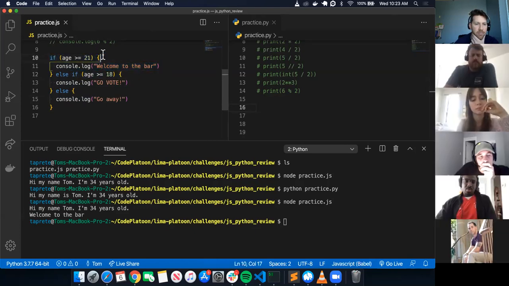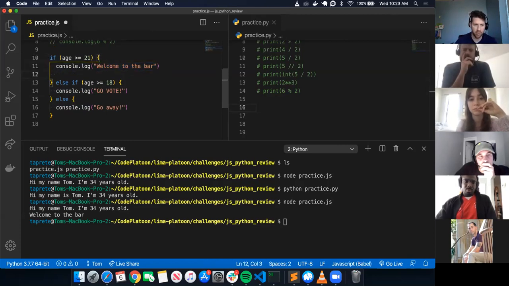It's using the curly braces. Anything within these curly braces, and because we have some extensions installed, when I click in here it shows this little yellow line. This is a nice block of code, so I'm within this block of code.